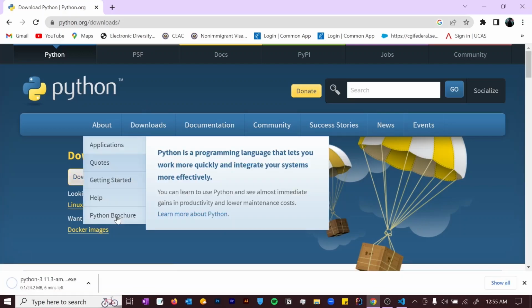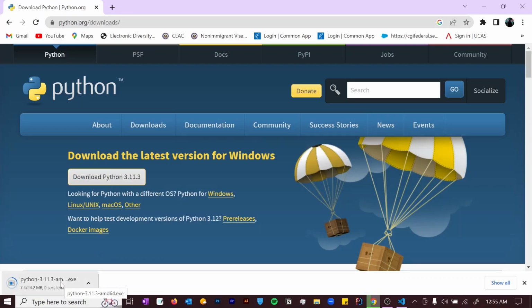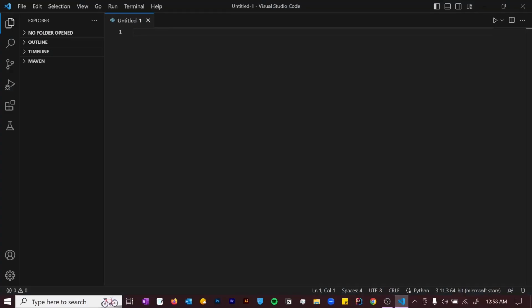Download the interpreter, and then Visual Studio Code is so smart that it will automatically detect that our interpreter is installed. So yeah, we can move on our Visual Studio Code and run our first code. So yeah, you can see here that our interpreter is successfully installed.